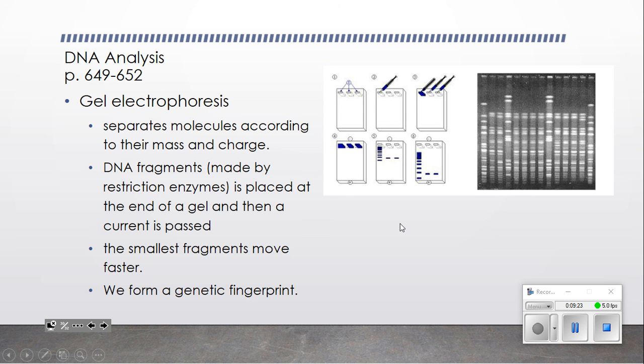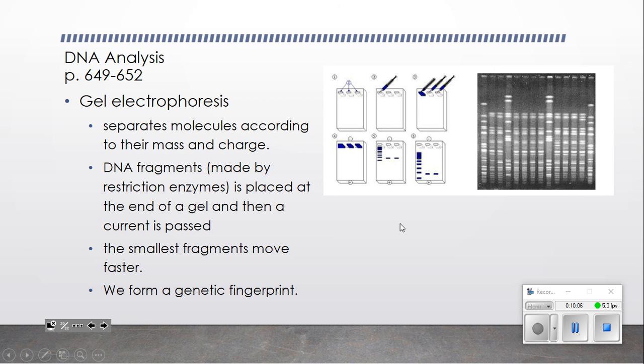So on the right, that's a real picture of an actual gel electrophoresis that was run. And the way we would use it is we would try to match up one banding pattern with another, kind of like what we did for chromosomes, which chromosomes were homologous when we looked at their length and banding pattern. So for example, on this gel, the one on the left, that's usually where you place your unknown sample, the one that you're researching. So we could say the one on the left, that was our crime scene. And we're trying to match it up with one of the other banding patterns to see who the criminal or maybe the victim was at this crime scene.